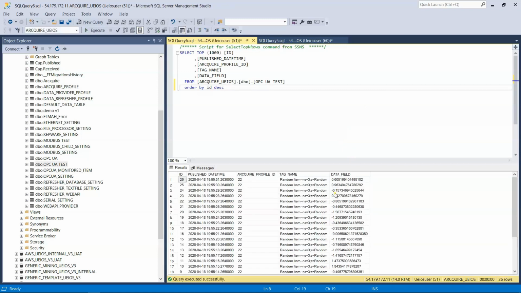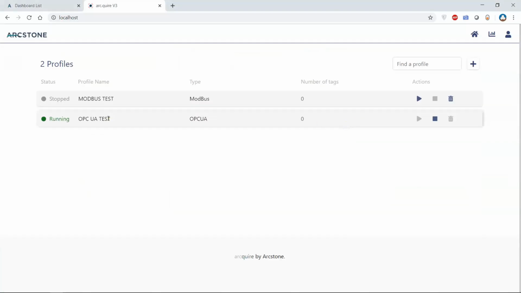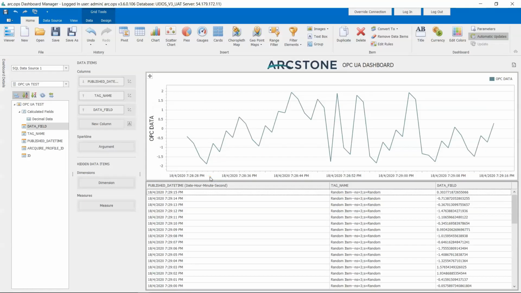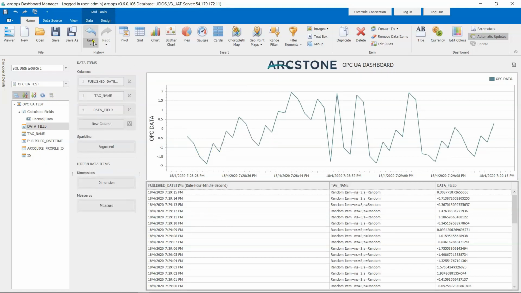Now, you might be wondering, what can you do with all this data inside your SQL database? Well, the first thing that you can do is to visualize it, and we have a data visualization toolset called Dashboard Designer. This is a flexible end-user configurable toolset where you can design your own custom dashboard with different views and elements through a drag-and-drop concept.